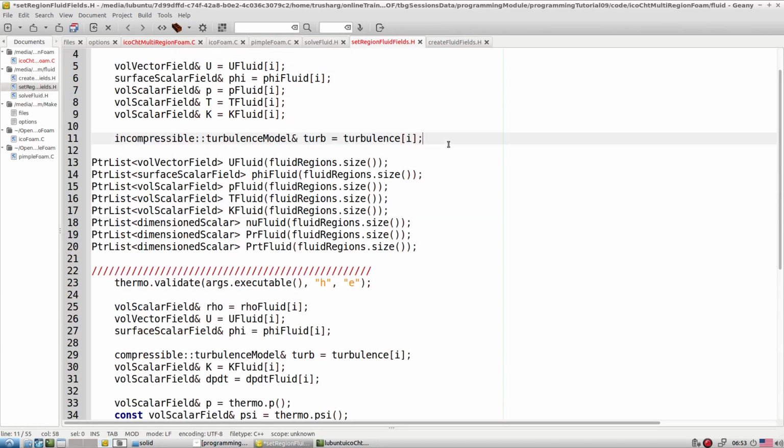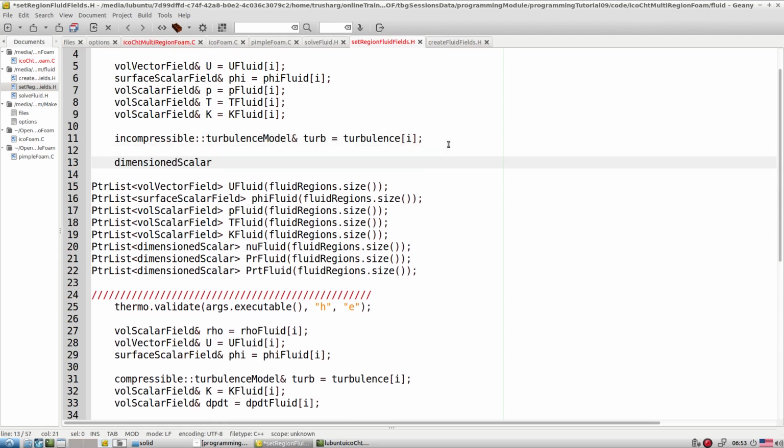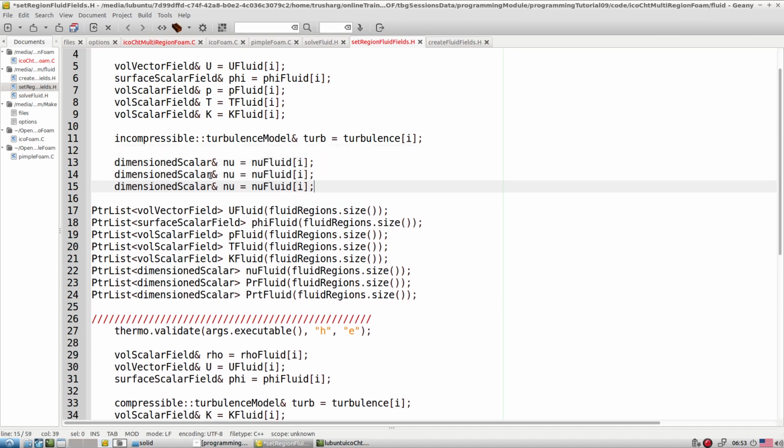So what we needed along with this, we required, let's say, dimension scalars. Okay, what scalar we required? Nu. Okay, and equal to Nu fluid, and then the zone. Okay, so that is one. Along with that, what else we needed? We required PR, then PRT. Okay, so we are set with this PR PRT.